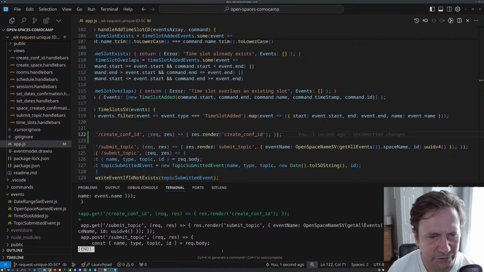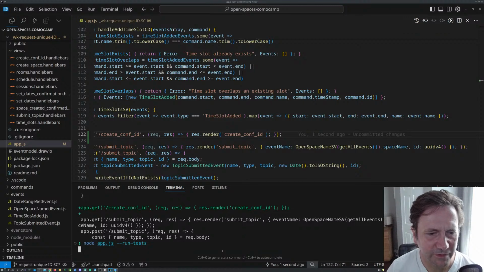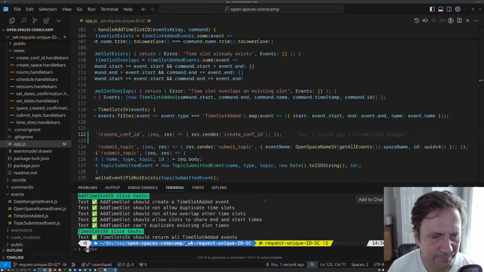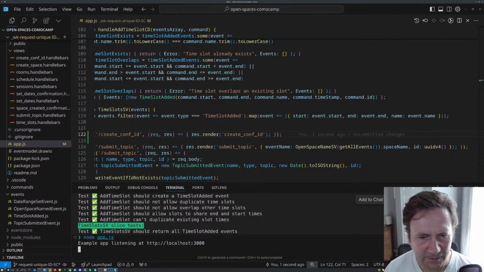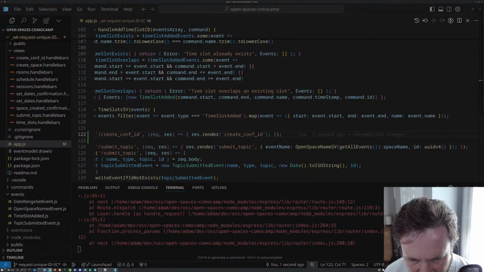Okay, so we should have a create conf ID URL. Let's just run the tests first. Yeah, we're still all green on tests. So now we just run the Node app.